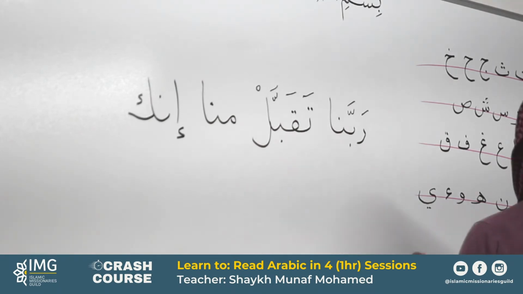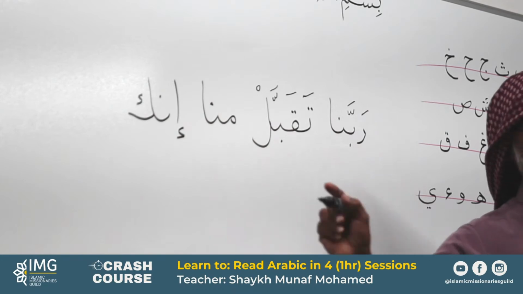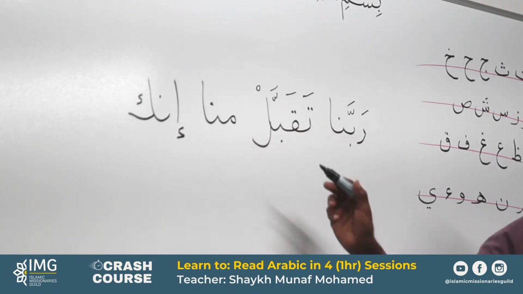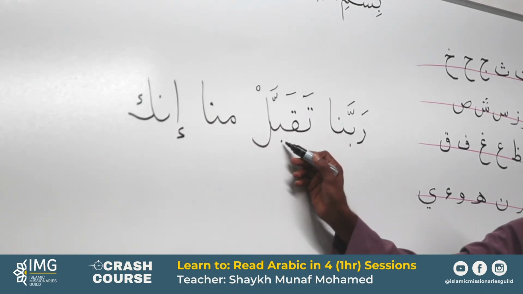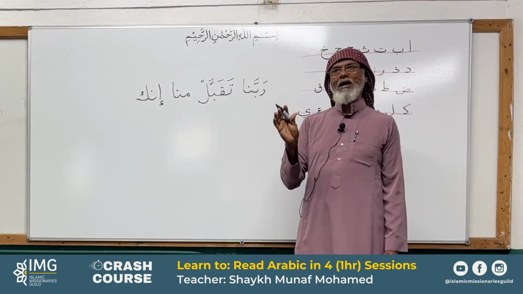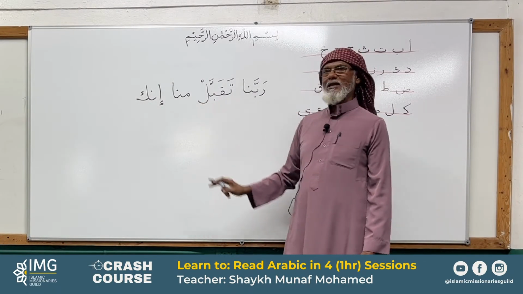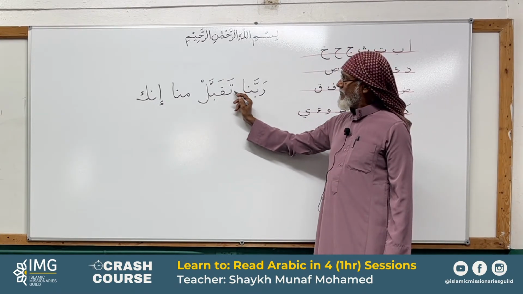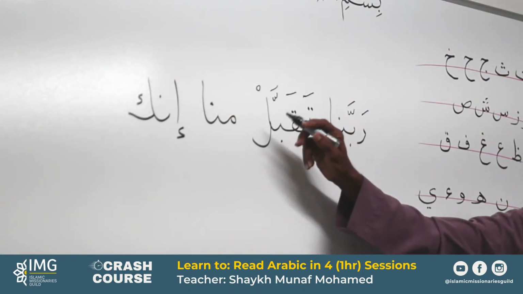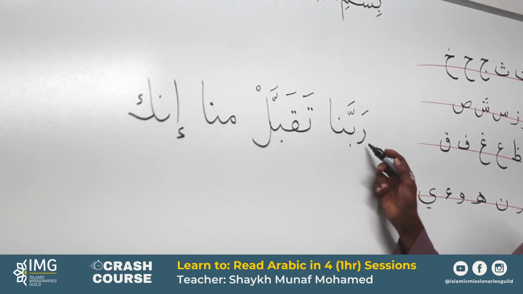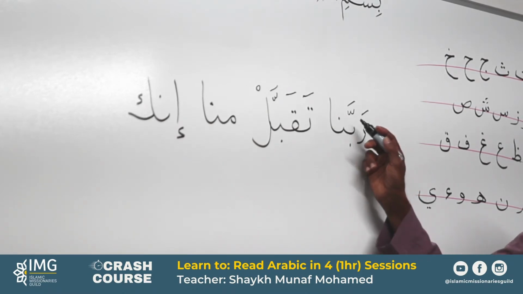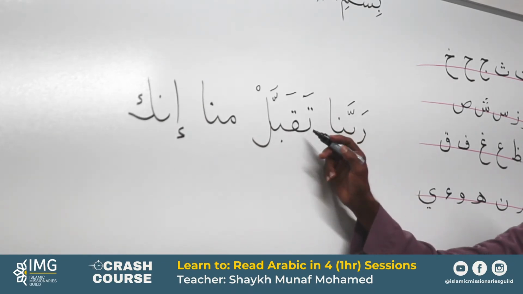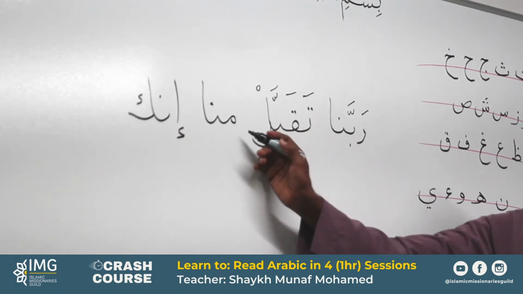But before I pronounce it, I have to look beyond to see if there is a next letter that needs help. So look at the lam. Does she need help? Yes. So instead of just sounding off the ba with the fatha by saying ba, we have to sound it off together with the lam. So we have what? Bal. So let's go back to this word. So we have ta, qab, and then bal. So come back here. What do we have? Rabbana, Rabbana, taqabbal. All right, look at this.